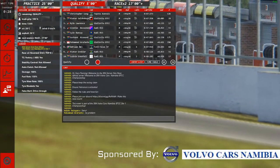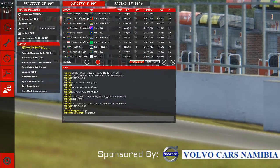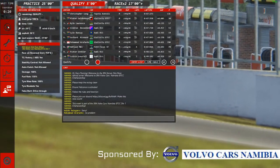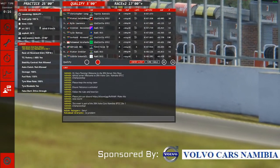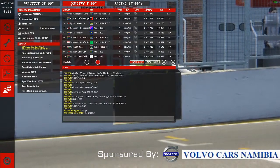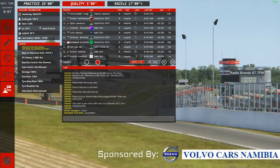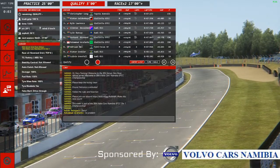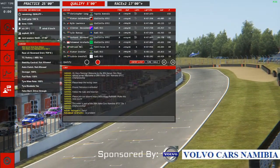30 seconds to go. You heard Gary say there's 17 minutes plus 1 lap for race 1 and for race number 2. And we will be starting under the pace car, so that we don't get that one wrong. The last event we were a little bit confused, but that has now sorted itself out. So obviously the guys will be going out behind the pace car. Then the pace car will pull into the pits, and then it will be whatever's left on the clock plus 1 lap.